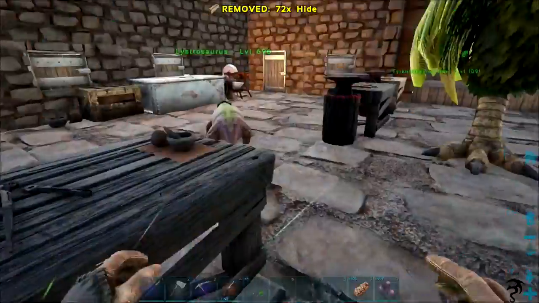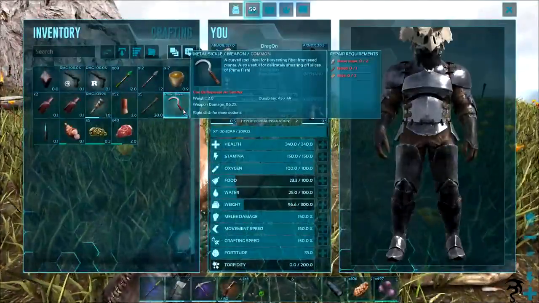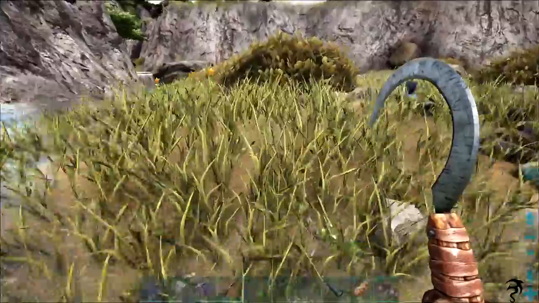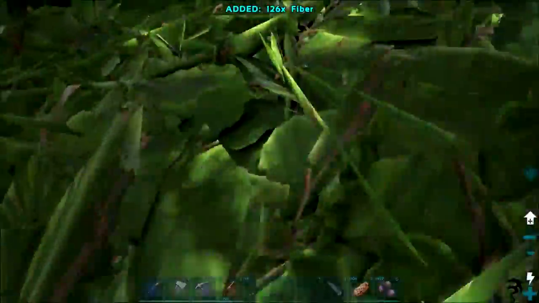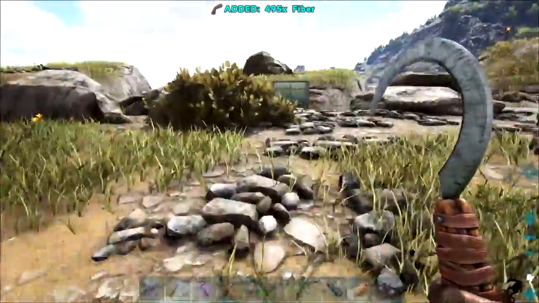And I need some fiber. Let's go get some fiber. Also, just so y'all can see, I have put down a small little greenhouse. And we'll get to that in just a moment. And let's get some fiber. We need lots and lots of fiber. Give me all the fiber. I need to upgrade this thing so I get lots of fiber with it. That way I don't have to swing so many times.